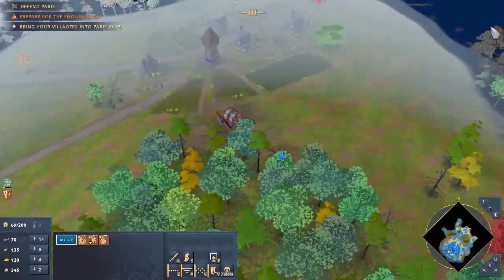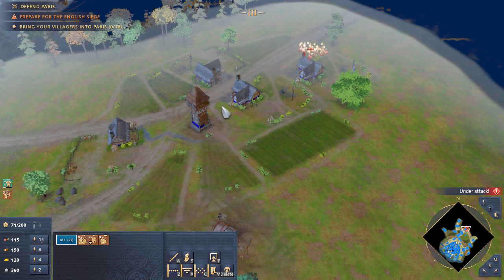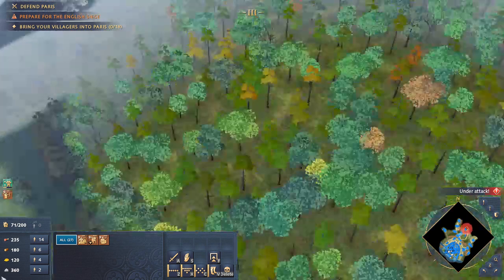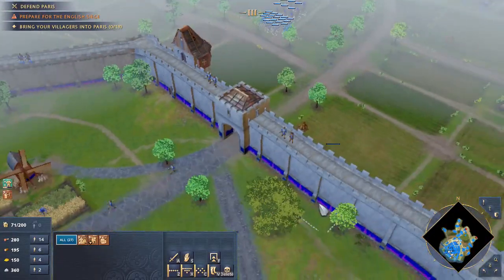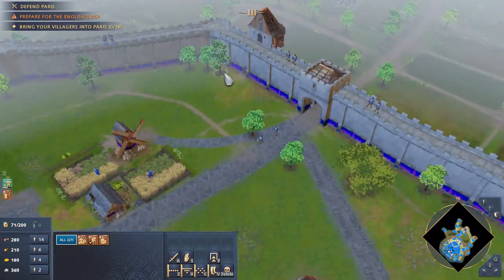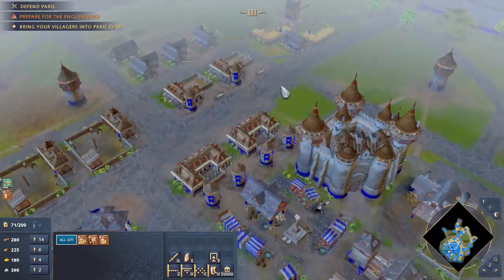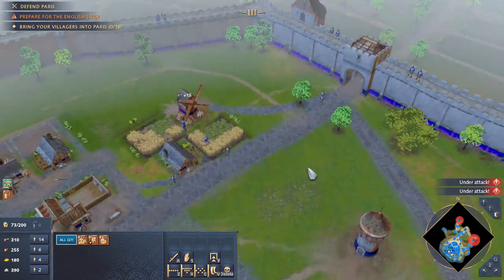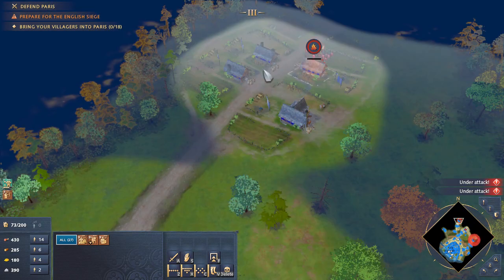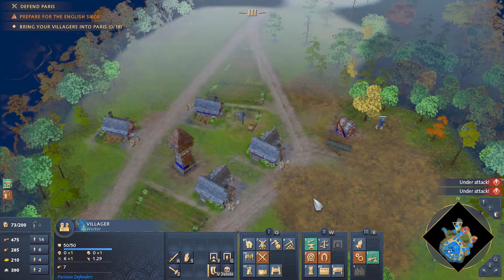As the French hastened their preparations, several detachments of English soldiers were spotted closing in on the city. Because hopefully I can attack more of them. Oh! I'm supposed to bring them in. Where are my villagers?